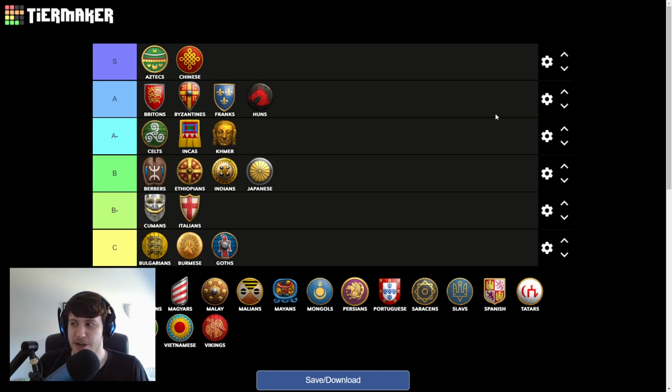Khmer are in kind of a weird spot. In some situations, they can just be amazing because their eco is top tier. You can go for a very quick scout rush or archer rush since you don't need to build that barracks, and that's sick. Just save a ton of wood. You're getting comparable to Japanese wood savings early on if you're able to pull that off.